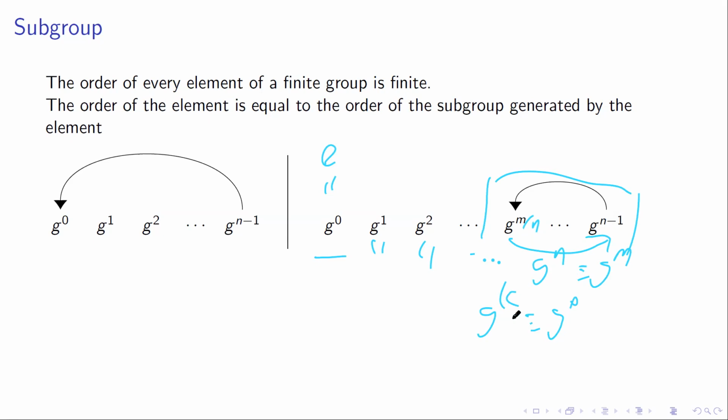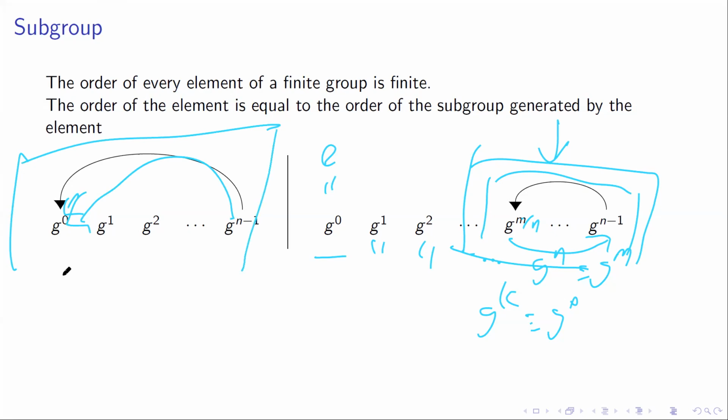Because no matter how big your k is, you are always stuck in this cycle. You cannot get out of this cycle, right? But what we are going to show here is that this Gm is actually equal to G0. If we have the cycle back to the first element, then we can prove that the order of this finite group is finite. So we can prove that there exists a positive integer k such that this is equal to the identity element.